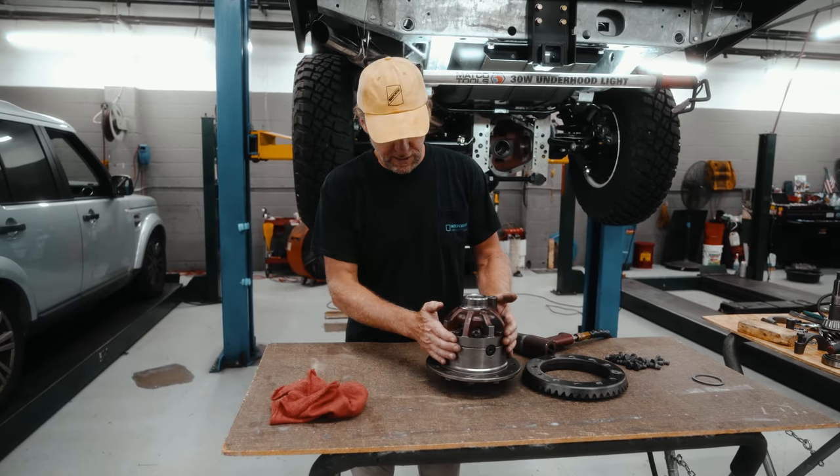Now that we have the shims on each side, it's pushed out the bearings. So we're going to have to spread this. Once again, just a few turns. We'll attempt to fit the carrier. If it doesn't work, then we'll open it up a little bit, but just a little amount at a time.